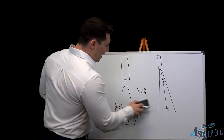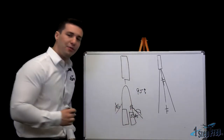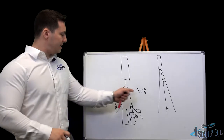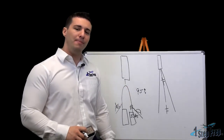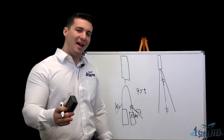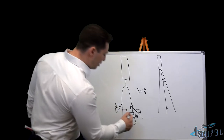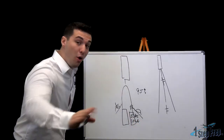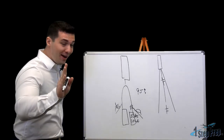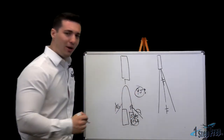Now, is 5 pounds of rudder pressure enough to keep the aircraft straight at 95% N1? No, it is not. If you guessed that, you're correct. We're halfway there. So now we need more. How much more do we need? Let's say 10 pounds. And again, is that the number? Don't know. Don't care. But we're tying two numbers together. So we've got 10 pounds, we've got 95%. We're on the right track.